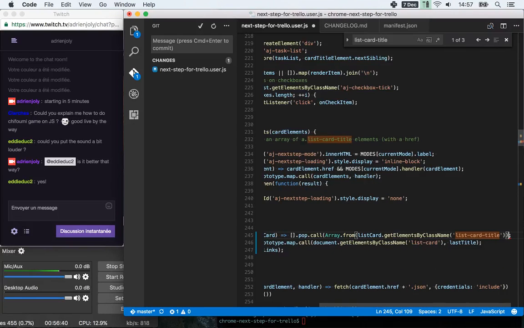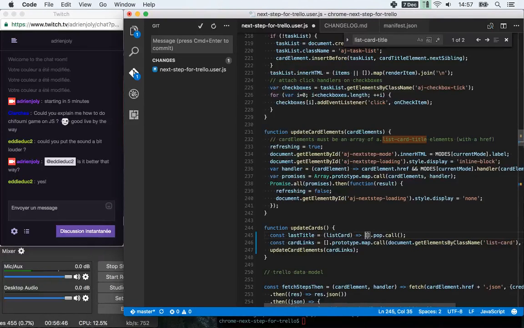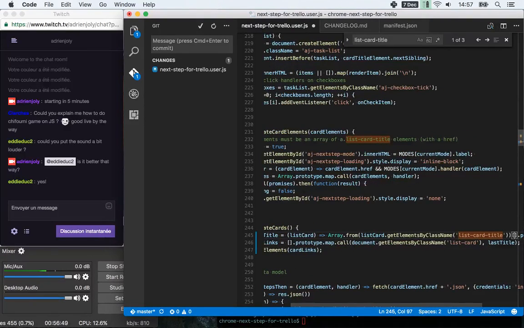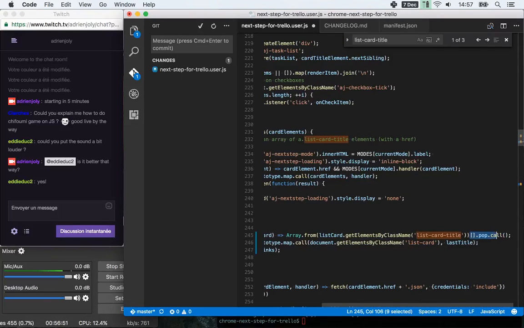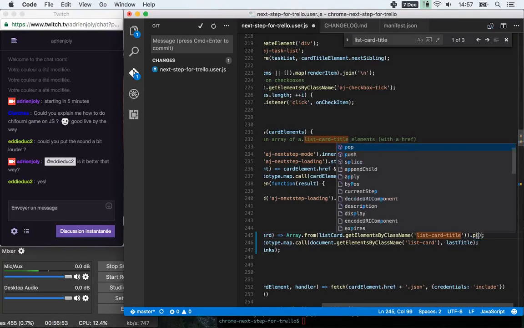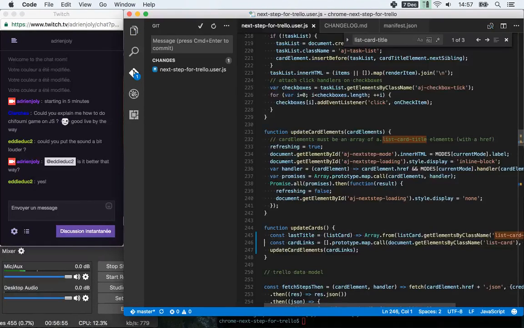That's nice. I can actually turn this into a real array. That looks very nice to me, because then I can directly call pop on this. I didn't know, apparently that's a new feature from ES6.